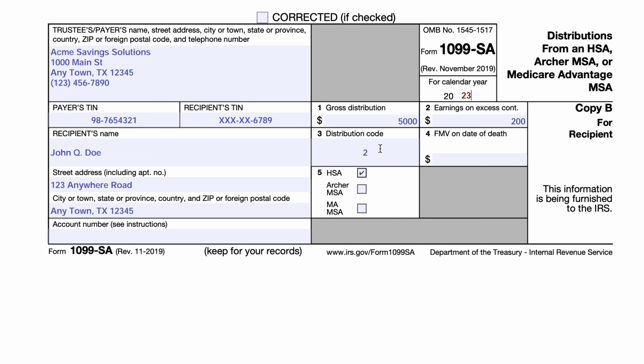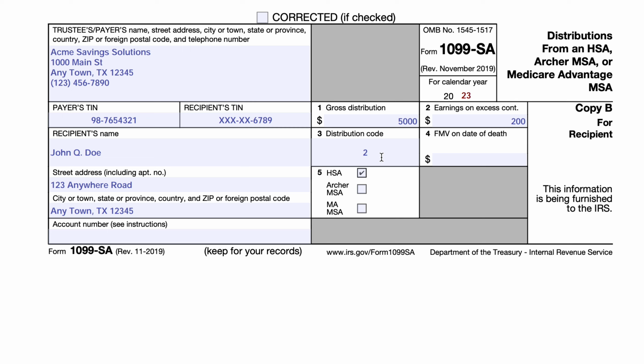So in box 3, you'll see one of several distribution codes, 1 through 6. So you'll see a distribution code 1 for a normal distribution. In this case, John Doe had a distribution code of 2 because this is a return of excess contributions. So if box 2 is completed, you'll see a distribution code of 2. Distribution code 3 applies to any distributions made after an account holder was disabled.